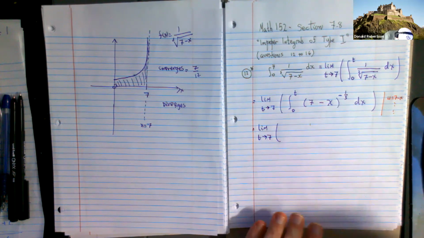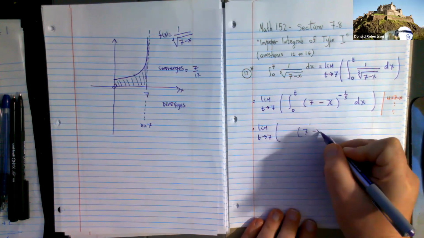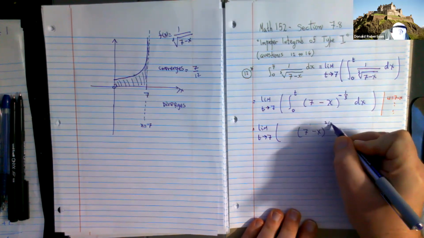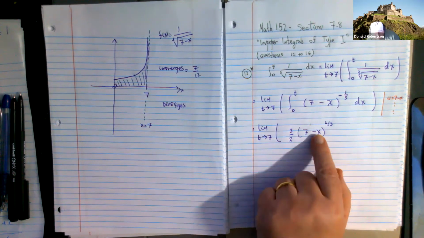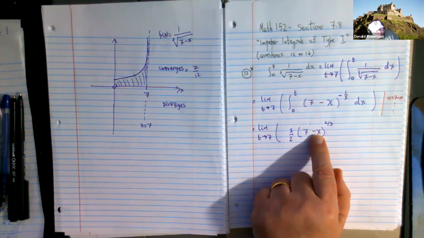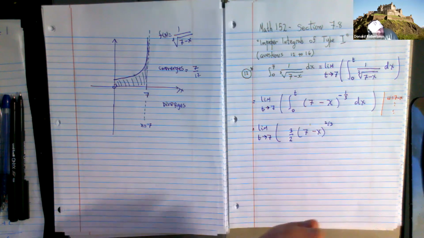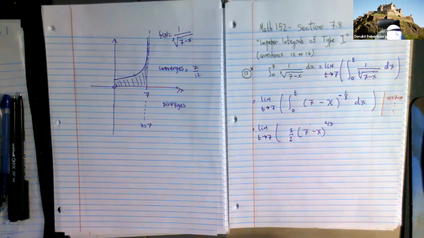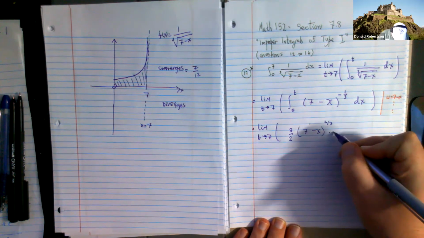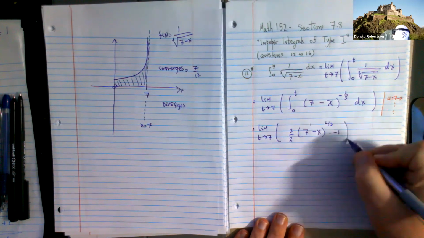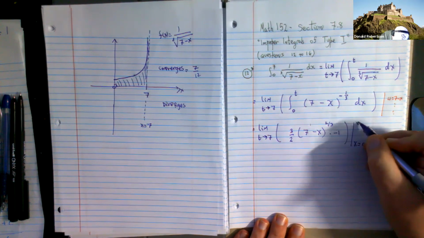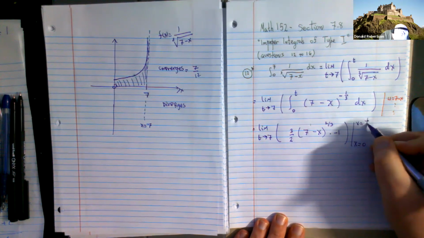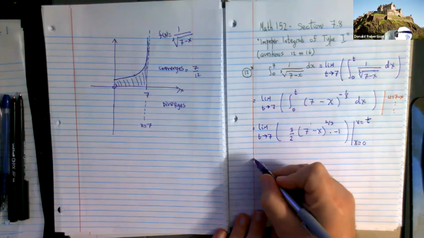So I'm going to add 1 to the power, divide by the new power. Now, if this x here was 2x, wouldn't I multiply by 1/2? If it was 4x, I'd do times 1/4. Remember the little bit at the end of the linear shortcut method. In this case, it's -1, so I get -1. And this fellow is going to be evaluated at x equals 0 to x equals t.